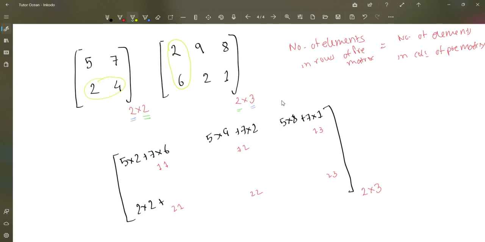Okay, 2 1. What does 2 1 mean? 2 1 means second row, first column. Now as we are in the second row, when I say row of product matrix, you have to understand that that row comes from the pre-matrix. And when I say 2 1, the first column, I mean the first column from the post matrix. So as I have the second row 2 4, and I have the first column 2 1, 2 into 2, 4 into 6. First element multiplication 2 into 2, second element multiplication 4 into 6.